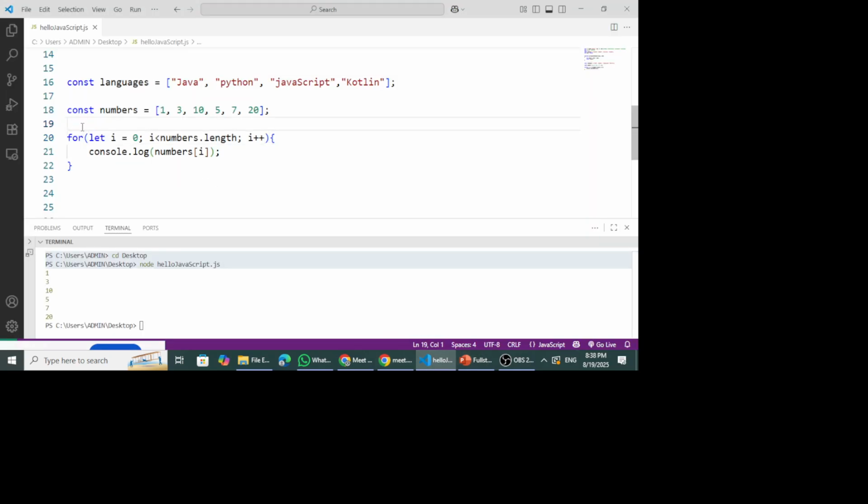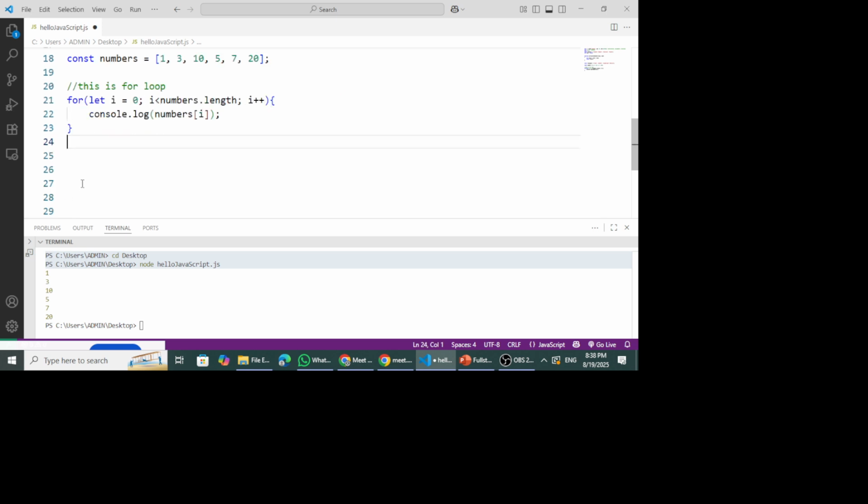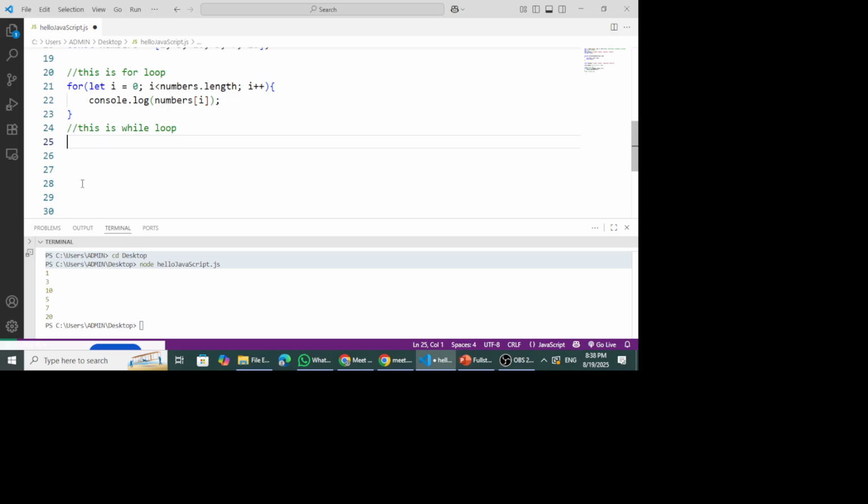So let me add a comment here and say this is for loop, so that we are able to differentiate. Then below here I'm going to add the while loop. This is while loop. And what is the syntax of writing the while loop?